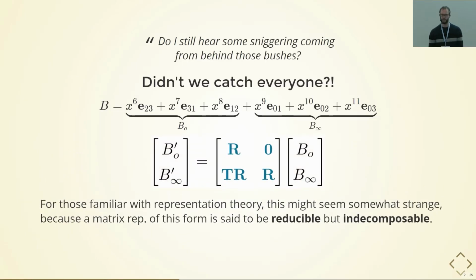For those familiar with representation theory, this might also seem strange, because if you take this adjoint representation, I have the origin-attached part of the bivector, so that's a line through the origin, and I have a line at infinity part, and it transforms under this type of matrix representation. Then if you look in the literature, they will say that such a matrix is reducible, but it is also indecomposable. But we know that can't be right. So hold my beer. Let's decompose it.